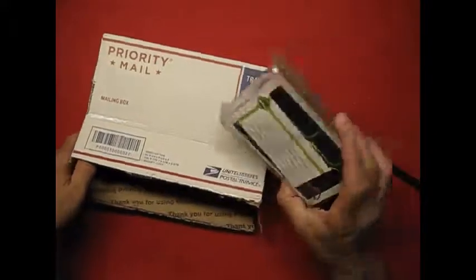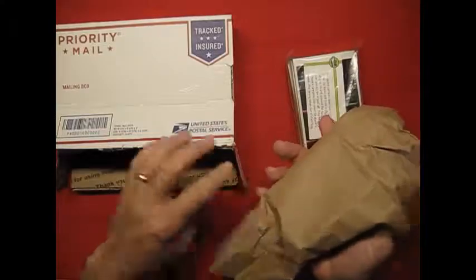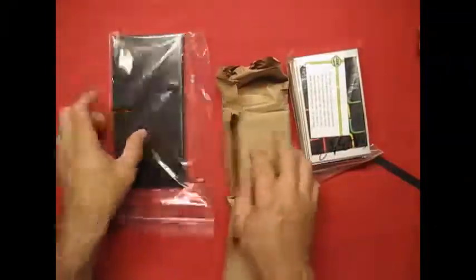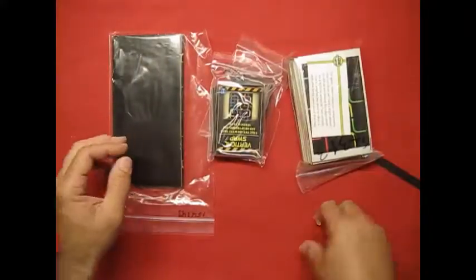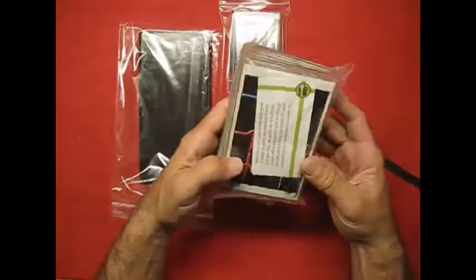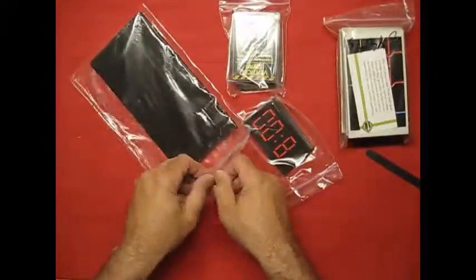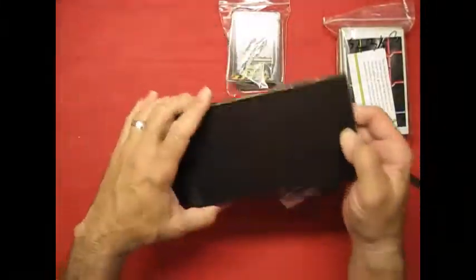So this looks like our tiles, and these look like it's going to be the cards, and the game board. Okay, so let's see what we got. All right, so we've got the game board, cards, my countdown cards, and tiles. So first, let's go ahead and look at the game board. It's a quad fold, so it'll have 4 pieces to it.